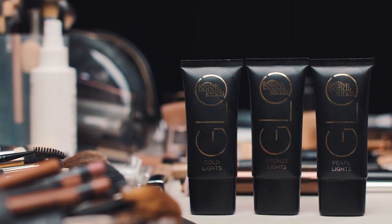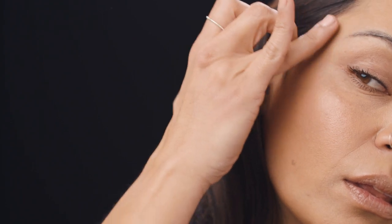I'm so excited to be here to introduce you to Bondi Sands GLO Lights. The three creamy highlighters give you that beautiful luminous glow that you can add to your foundation or wear alone. I'm going to show you a demonstration on how to achieve a perfect glowy look using the colour Pearl Lights.